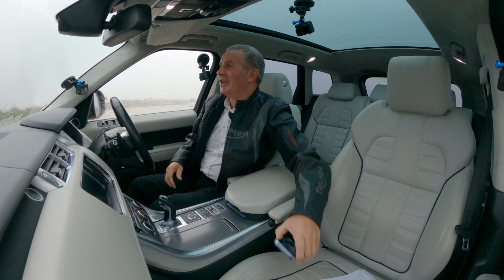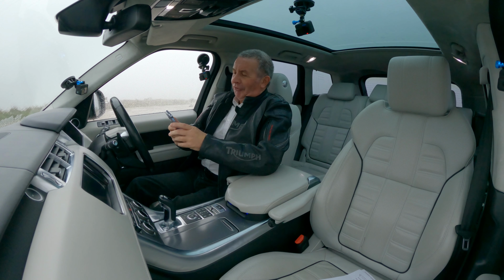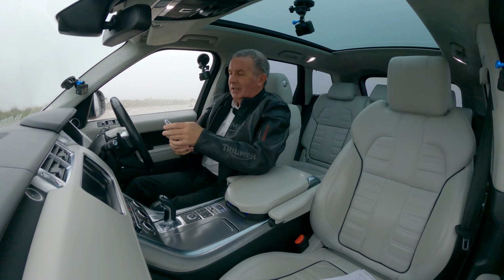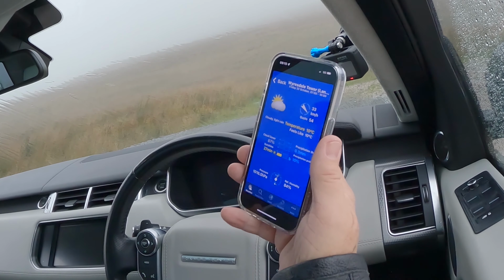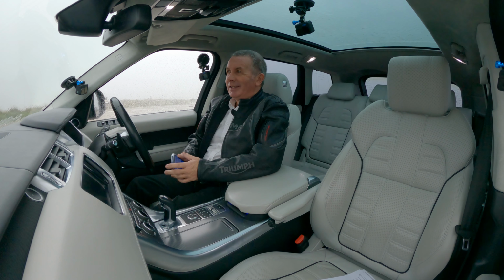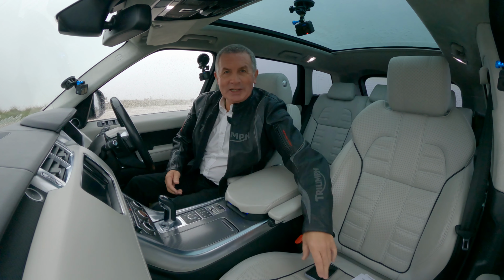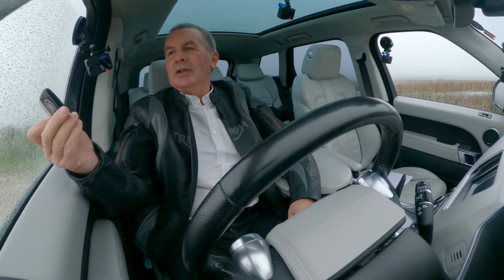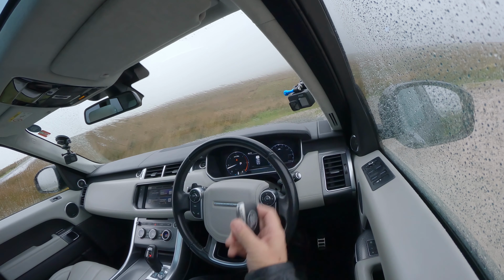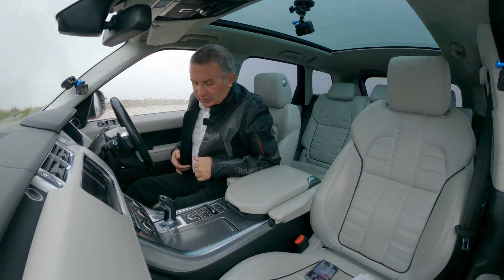Well, there's not much chance of any drone shots today, and there's not much chance of getting any footage from outside, so I'm going to have to do that another time and perhaps cut it in, but I will show you that's the weather forecast at the moment. It doesn't mention gale force winds or a monsoon, and I'm absolutely drenched. Anyway, what better car to be in than a Range Rover when the weather's like this? So that's the, sorry, it's keyless ignition. That's the key. I find it just fits nicely there, but does tend to rattle a bit, so if it does, I'll move it.